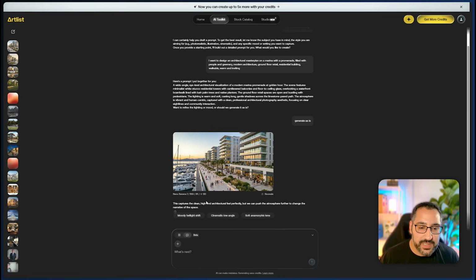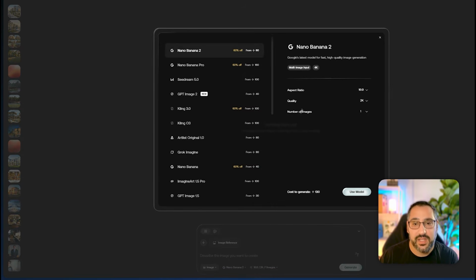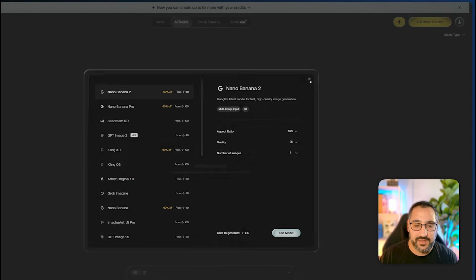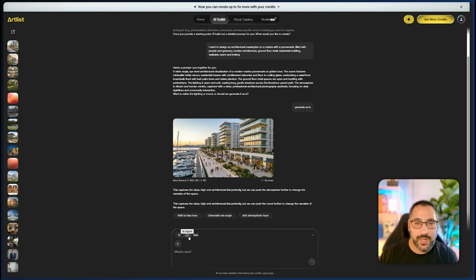This is really important because if I were to do this traditionally, what would I have to do? I'd have to go back to standard mode. I'd have to go down here. I'd have to select the model, know to use this model, and then I have to choose aspect ratio, the quality, and the amount of images and everything. If you have no idea what's the best model, because it literally changes every single day, this is really nice because it's figuring it out for you and it's routing to the correct model based on what you need done. So that's really nice. So it's telling you this is capturing your design intent.